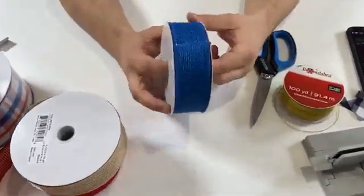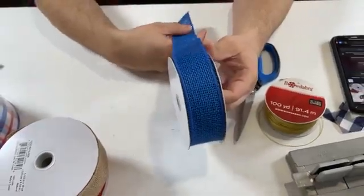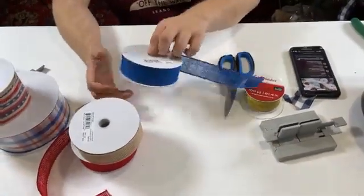I like that blue. Wow. Isn't that a pretty blue? Look at that. It's a nice blue. So what should we do? I know what we're gonna do with this. You guys are gonna be in for a treat.